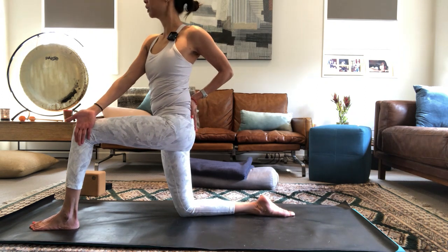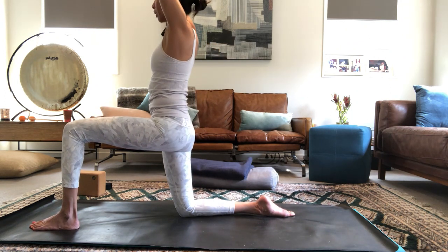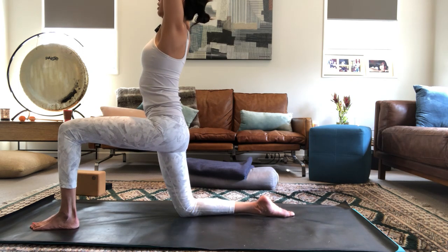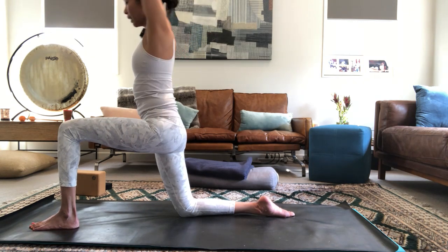Inhale, look forward, arms up. Hook the other thumb, thoracic coil. Elbows lift, even if they're bent. Reach from underneath the shoulder blades, lift the sternum up. Breathe. Exhale, hands on the floor.